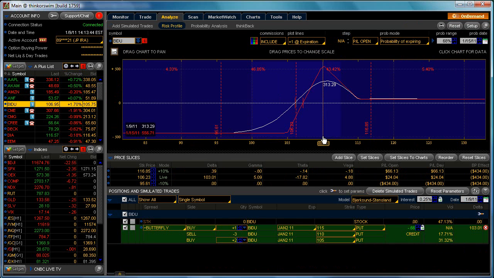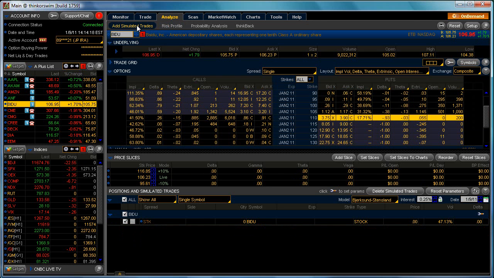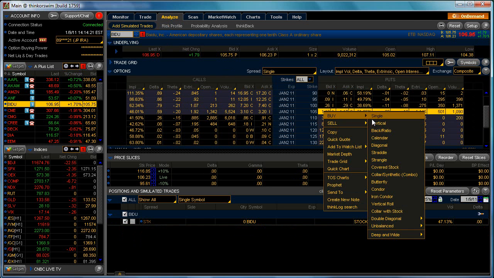So here we are at 110. So I would risk 440 to make 551 at 110, and if it keeps on going, I still get 58. And again, just bump up this lower strike put one more, put 676 at risk, and if it just takes off on you, that's $324 above 115. So that's a pretty good trade also. Of course, you can lower this down to 105. I'll go to 105 and take a look at it.